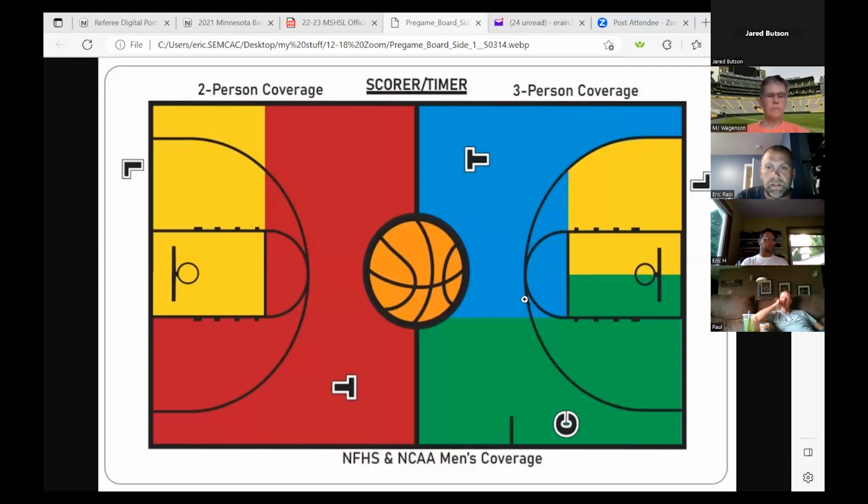If we have towards the end of a shot clock and we have it in this dual coverage area where center's opposite table, they're locked in, they're going to have the shot clock violation. If they kick something, if they have a defender that screens them out, trail can help with that call. If you're trail and you're 120% that there was a shot clock violation and the ball didn't get released in time and your center didn't get it, you can come in and help with that.